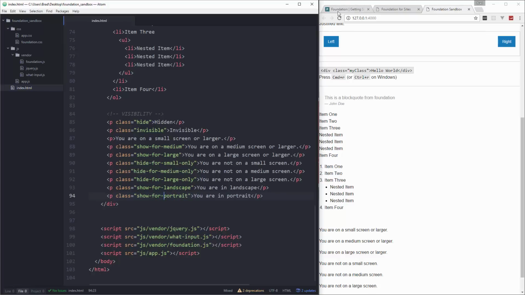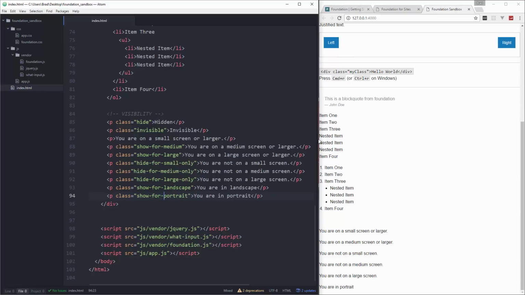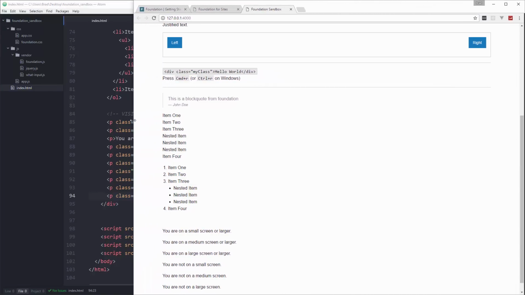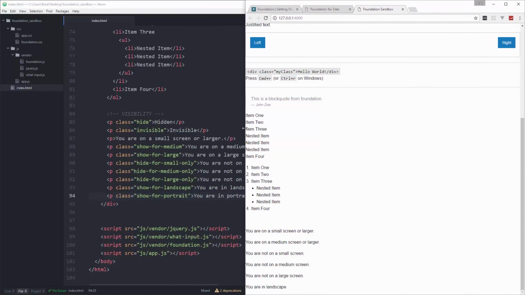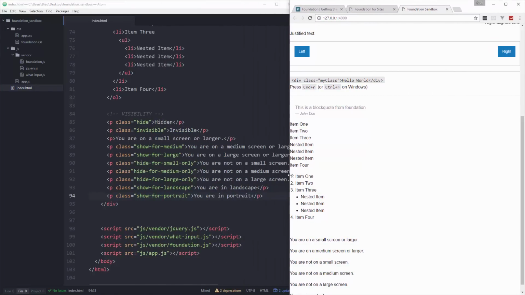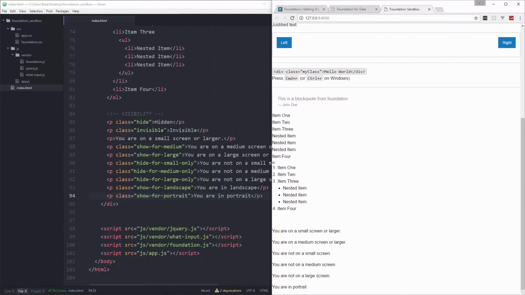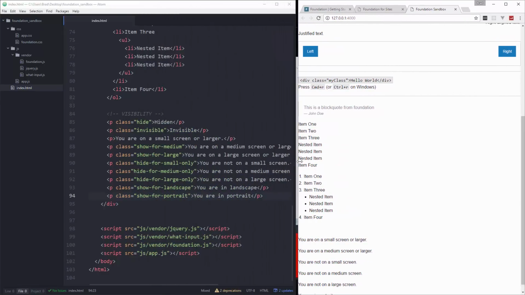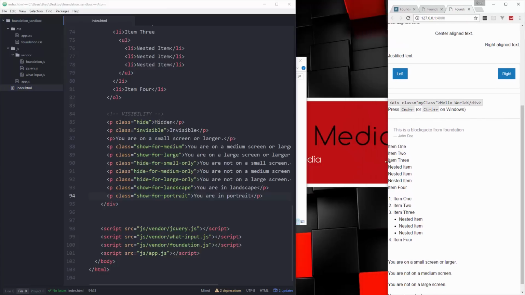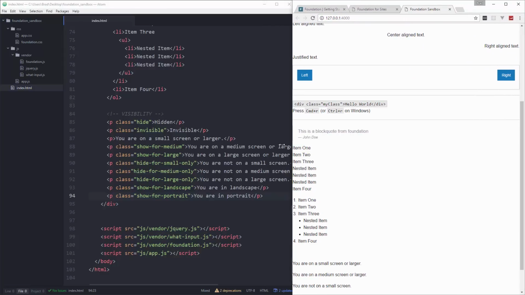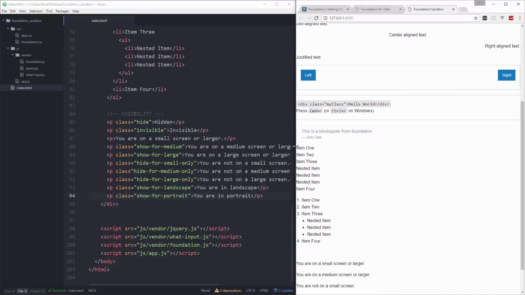Okay, so let's save that, and now you'll see as I make this bigger and smaller, different things show. Okay, if you look at the bottom, you're in landscape. If we get to portrait, you are portrait. Alright, so it's kind of just changing as we move along. So I think that's pretty cool that they give us those classes.